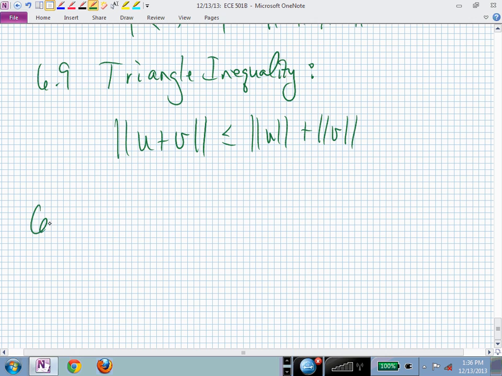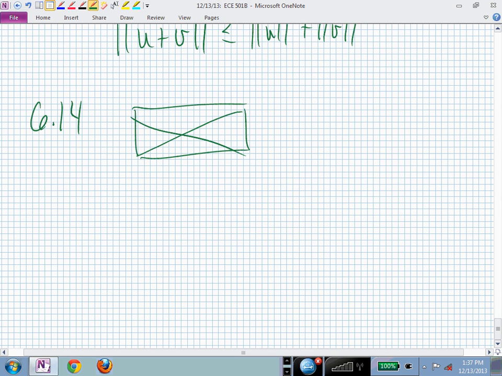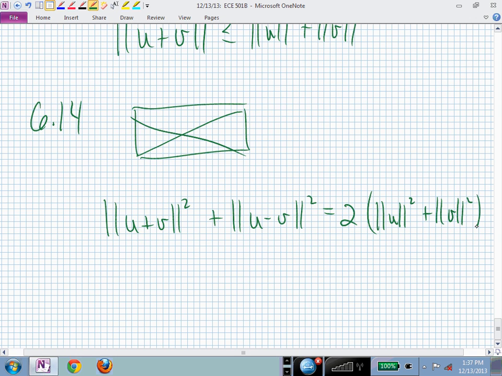Those are inequalities. We actually found that we have some equalities. And when I think of this one, I just think of the back of an envelope, meaning now I sort of have this picture in mind, and maybe you want to skew it a little bit so that it makes it a little bit more interesting. But now we have these diagonal pieces, their norms squared and added up, are equal to the perimeter, essentially, or twice the norm of u squared plus the norm of v squared.